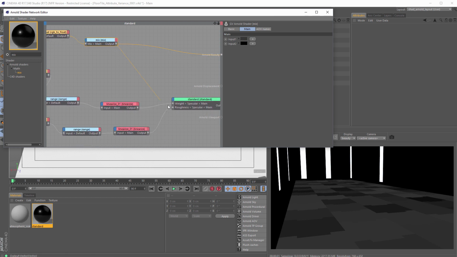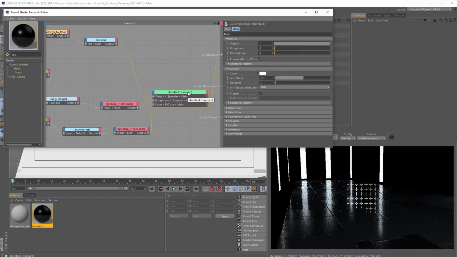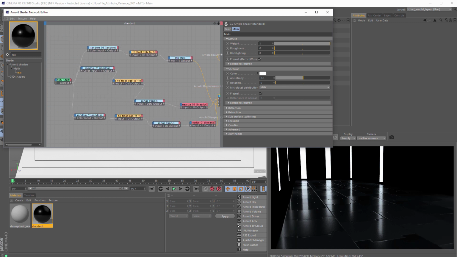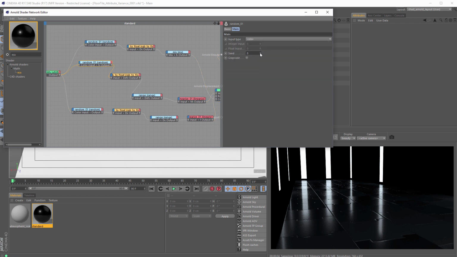So I'll just pipe this right into my diffuse color, and we'll look at the output of that node, and this will give us everything that we need. So right there, we've got completely varying tiles with one shader, where we could always come in here and change the seeds on any of these to get a completely different look, completely different arrangement of each one of these parameters.